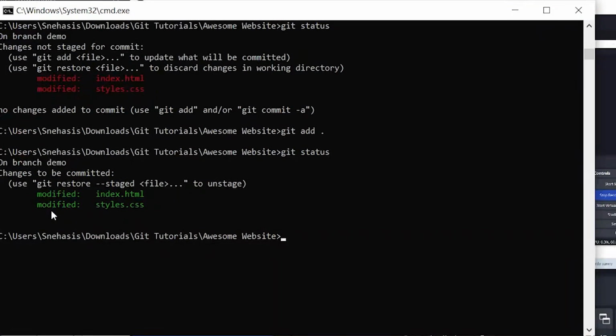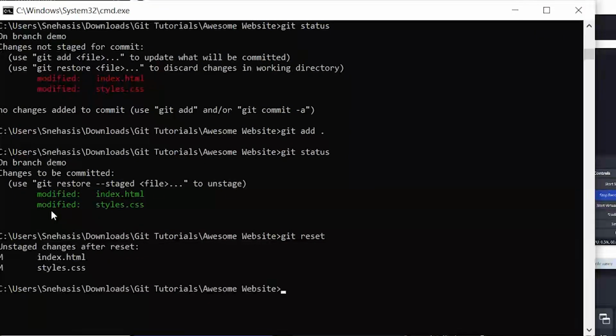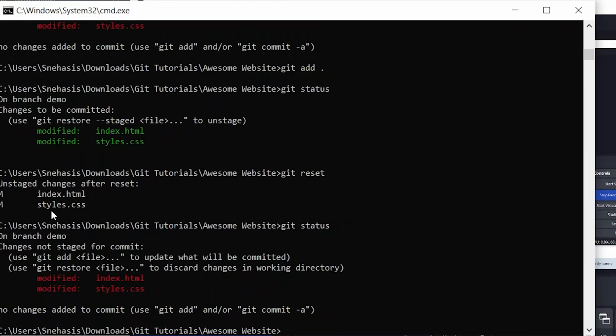What should we do? There is a command for that, and the command is git reset. And here it's moving both the files to the untracked files. Now as you can see, if we run git status again, it will show modified, but both are in untracked files.